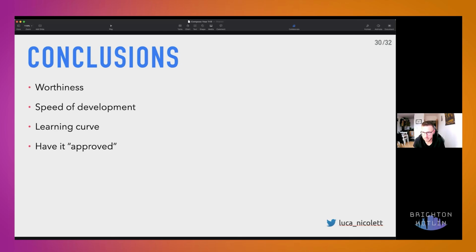And the speed of development really depends on what you're building. Let me explain. If you use the material design system, a lot of components are ready to use. You just need to call the correct composable function and you're good to go. If instead your design system differs a lot from the material one, you might need to use core components of Jetpack Compose. So for example, you might need to use, as we did, the edit text and not the outlined edit text that the material library provides.